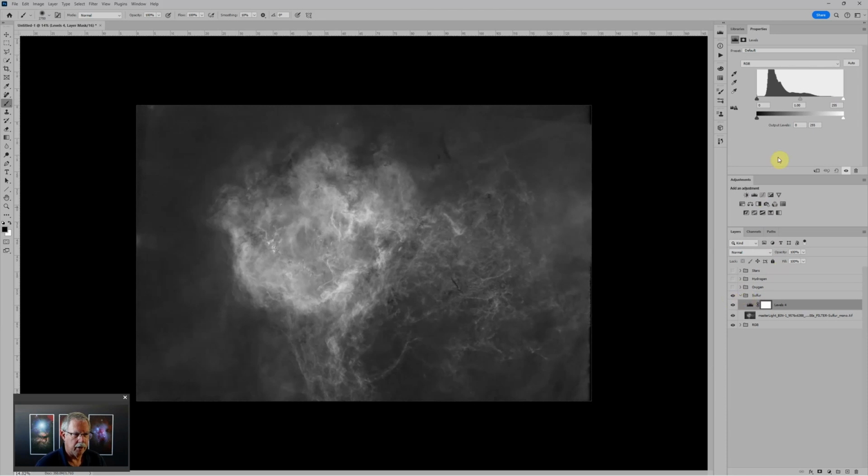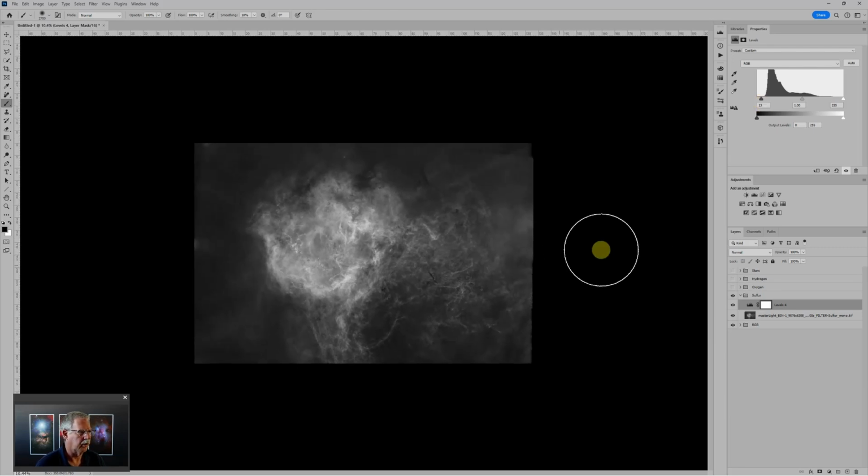So now we have our three layer groups set up, and we have a preliminary adjustment for the overall brightness of each layer. Now we want to add color, and the classical color assignment for a narrowband image is called the Hubble palette, or sometimes called SHO. And the SHO stands for the order in which the colors are assigned relative to RGB. So SHO, S would be assigned to red, hydrogen would be assigned to green, and oxygen assigned to blue.